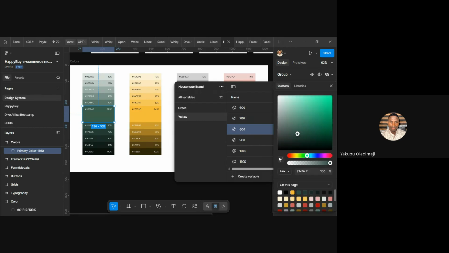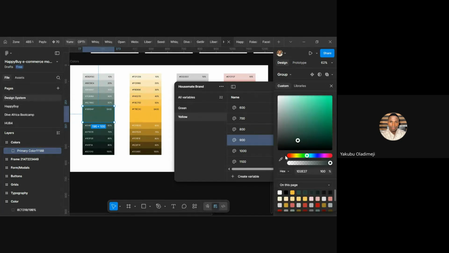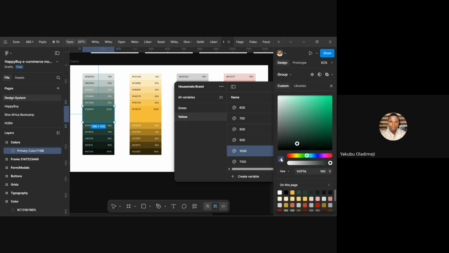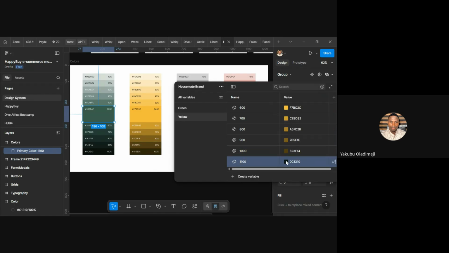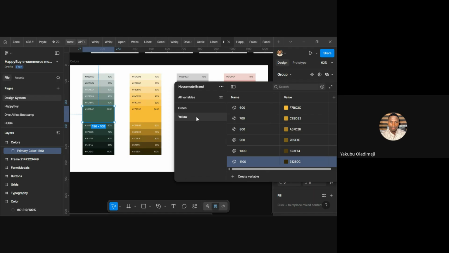So you have to be calm so you don't go and pick another color. 8. 9. Yes. 10. The last one, which is the darker shade of the yellow.